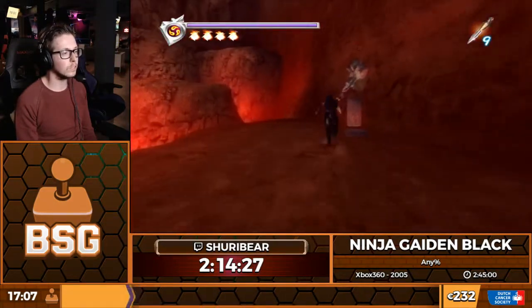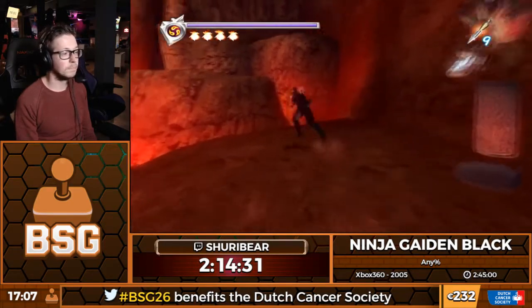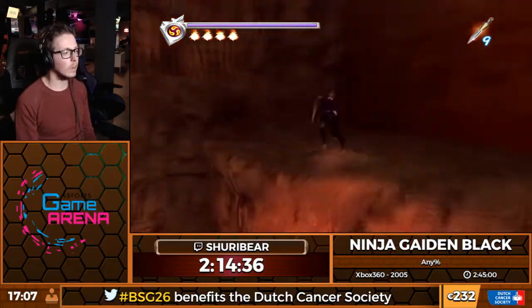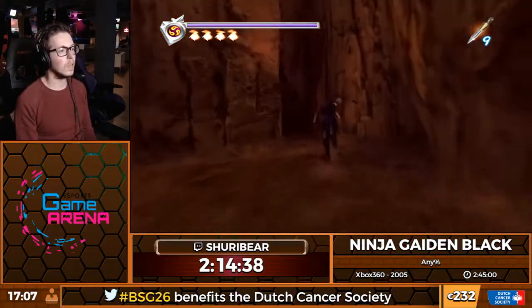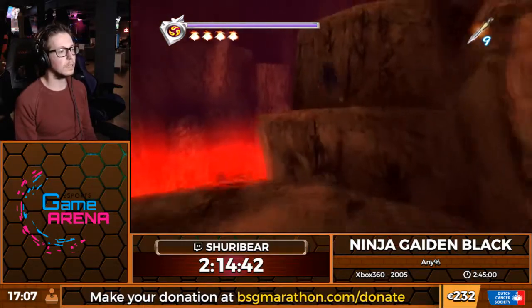So first things first, we're going to save. If you fall down here, it's GG. You cannot go back unless you fall right here, but if you fall very far into things, yeah, then tough luck.